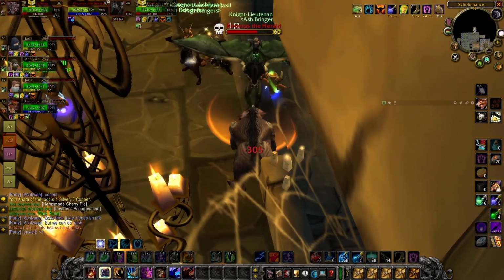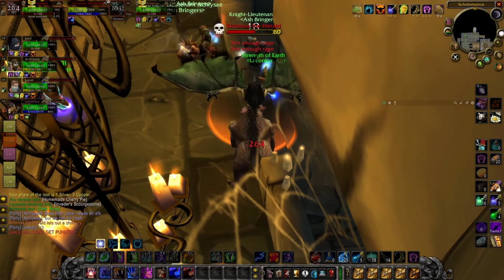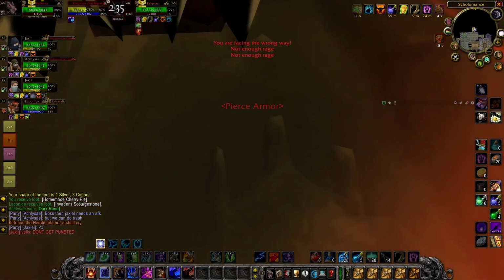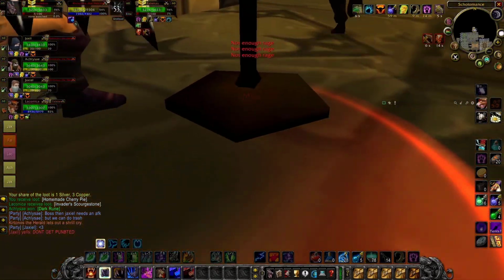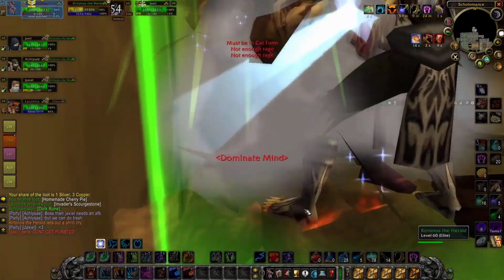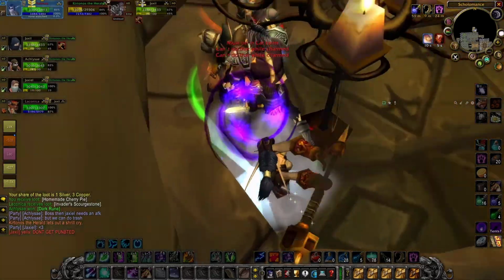And it has happened. I don't think it happened to us in Retail Classic, but I remember in Vanilla some people getting punted out there. Here we go. See, he's punting us a little bit. We're just getting knocked into the air, though. Not really sent anywhere. And he shifts back. Oh, that's right. He shifts back and mind controls.